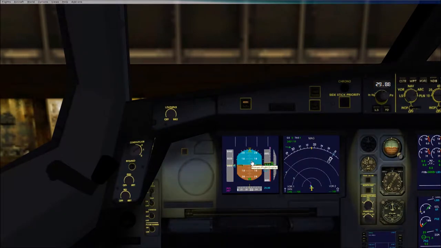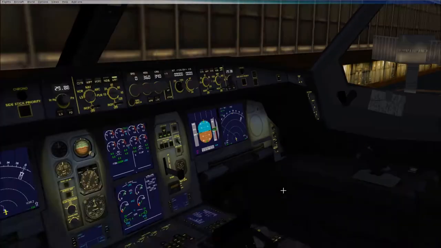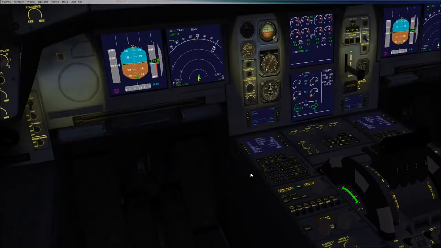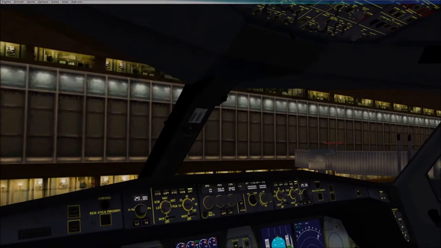So without further ado, we are going to go ahead and begin pushback from the gate, and we're also going to fire up our four engines. So there is engine 4 been started up. Or we could fire up all four of them. Yeah, we'll fire them all up at the same time as each other. No harm in that.